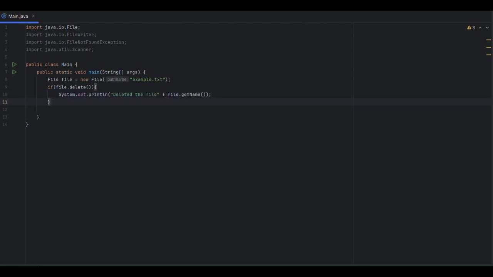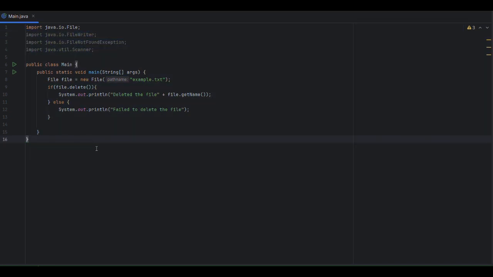Now we can do else. We can print out failed to delete the file, because if we haven't deleted it, we failed to delete it, right? So this is essentially the basis of deleting files in Java.